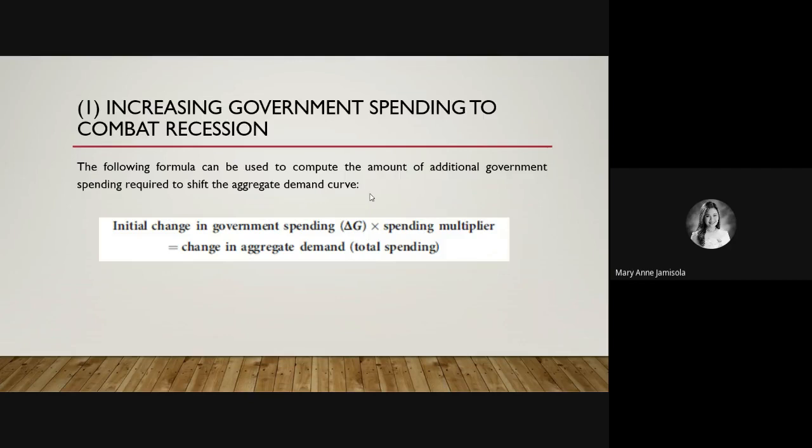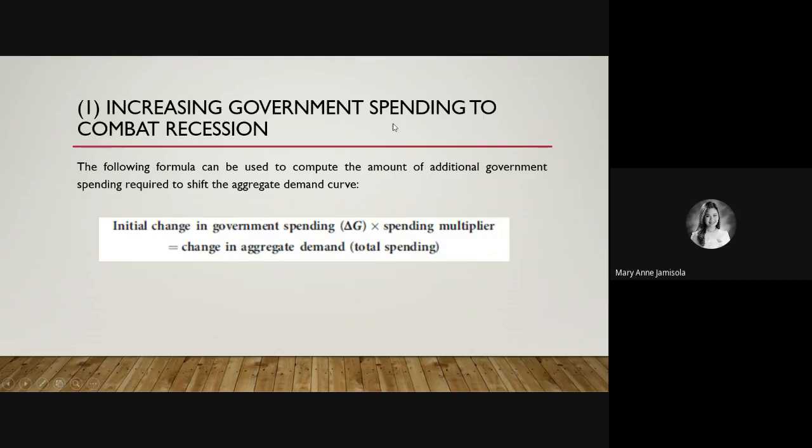ni government ang iyang spending, particularly to increase. So, to combat recession, so what happens during recession? Mura siya og, ang mga consumers are not spending enough. Murag hinay ang dagan sa atong ekonomiya, that is for recession. So, if the government wants to intervene, it wants to increase spending. That means it wants to shift the aggregate demand curve. Shift the aggregate demand curve by what? By increasing its own spending.